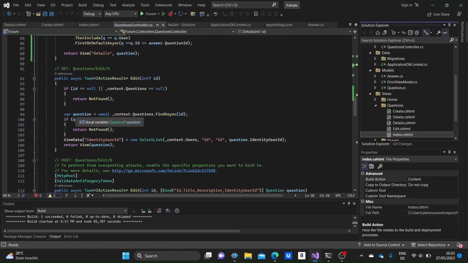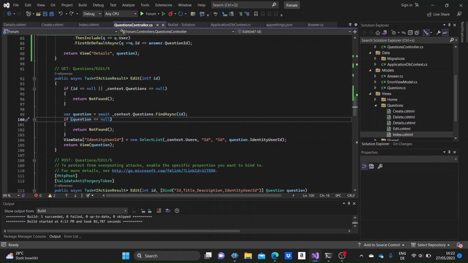I'll go to the edit method in the controller. And okay, actually, I could just make another if statement there, but I'm just using what I have here because we don't need this to check if a question is null. We can skip this.